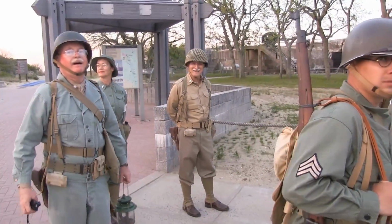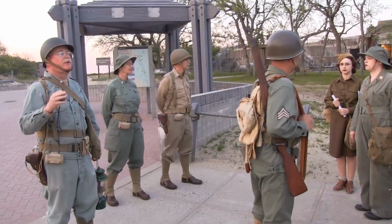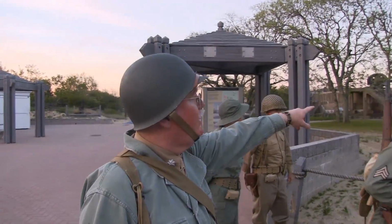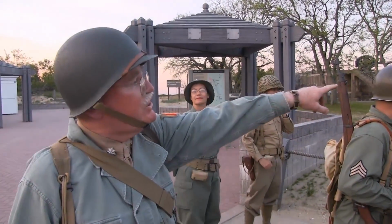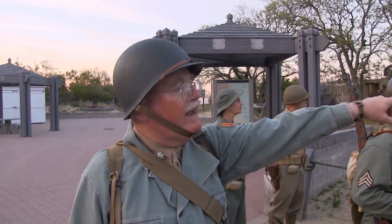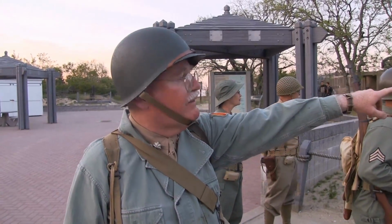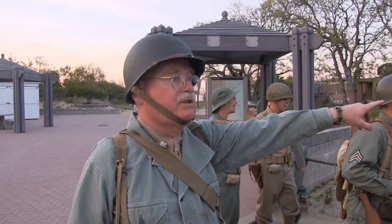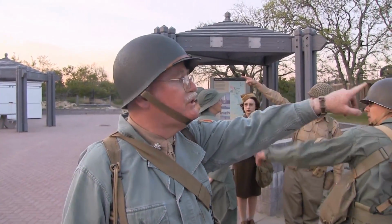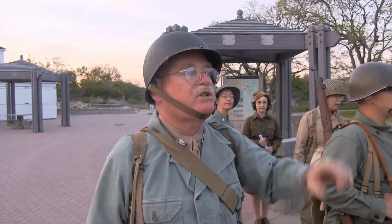Okay. All right. Let's pull everybody in here. What we're going to do is break you into groups of approximately 15 people. We have a medical station here on the corner of the battery. In the center is the plotting room. That's where we generate firing data. On the end is our machine shop, and you can see Tech 5 Komorowski outside of it. He's a skilled machinist. You will enjoy listening to him. You'll be up on gun platform number one doing gun drills, and you'll be in the magazine. So that's 1, 2, 3, 4, 5, 6 stations.